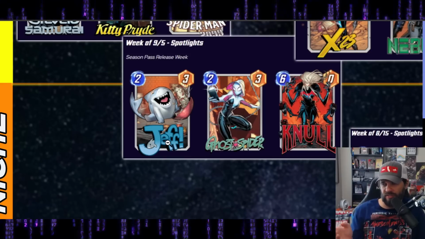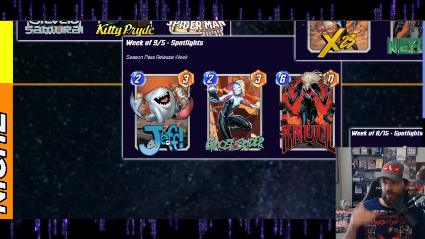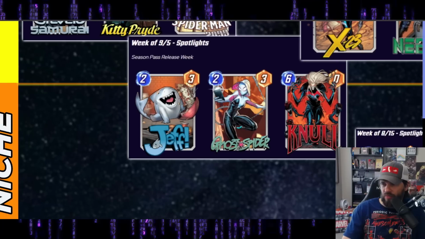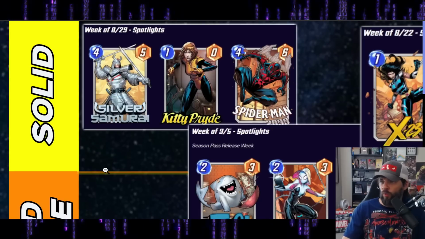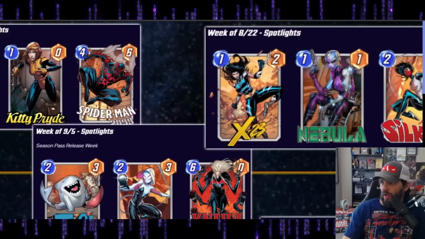That's the way I look at this one, because you're not going to get a brand new card. If you're really a destroy player and you've already got Null, then there's other cards coming that you're going to want to get your spotlights for. So that's why I personally have that on the border of good niche and solid. So then within solid, we've got 2 weeks. Let's focus on the week we got coming up first.